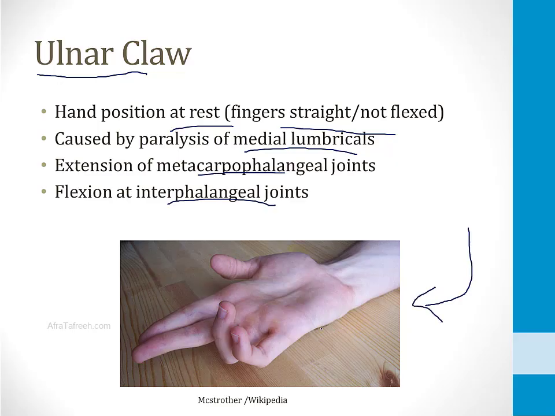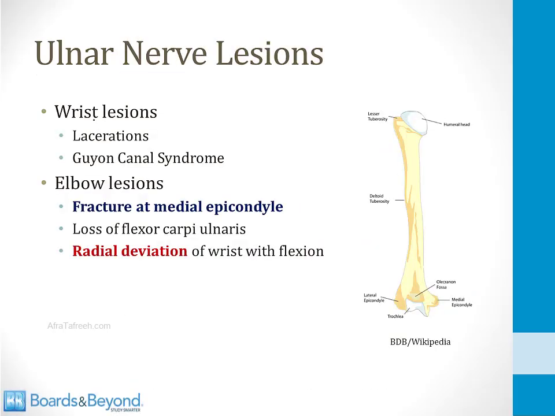And you don't need to memorize this, just notice that this patient's fingers are at rest and the patient is trying to extend their fingers. The fingers that are not functioning normally are near the little finger side, so therefore this must be an ulnar nerve problem. Ulnar nerve lesions can occur at the wrist level, also from lacerations, just like median nerve lesions. There's also a parallel to the carpal tunnel syndrome called the Guyon canal syndrome, which causes ulnar nerve symptoms at the wrist. And I talk about this in more detail in the video on the wrist.